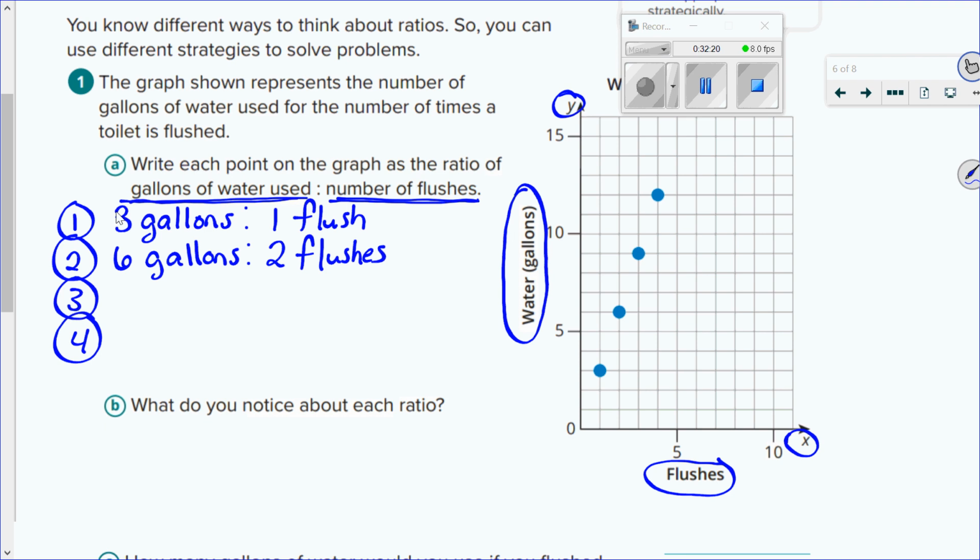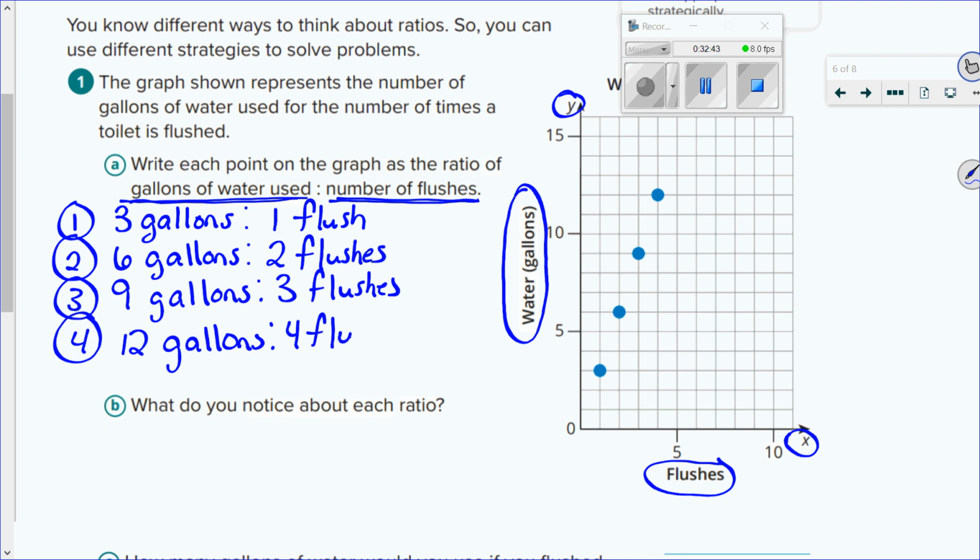Okay, Michael? 9 and 3. There we go. That's how you say a ratio. And this side, last ratio. Does anybody have any questions about how we made those ratios? Good. You may work as a table. I want you to answer B through E, and I'm going to give you 5 minutes. Go for it. B through E.